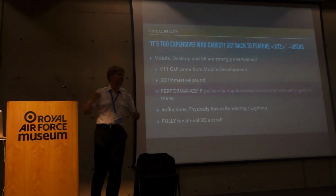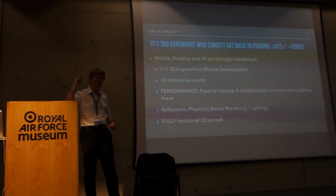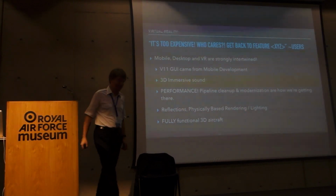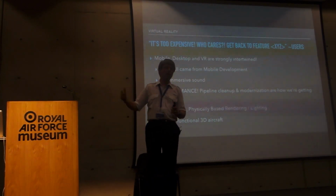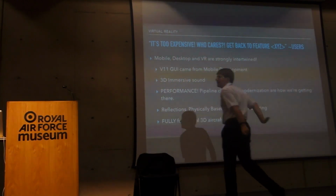You never need to have a headset to experience how awesome the sound in X-Plane 11 is. Let me give you a little example. As part of the pre-flight in a 172, I turn on the master switch, and then I turn on all the lights, and then of course I walk around the aircraft to see whether all lights are working.